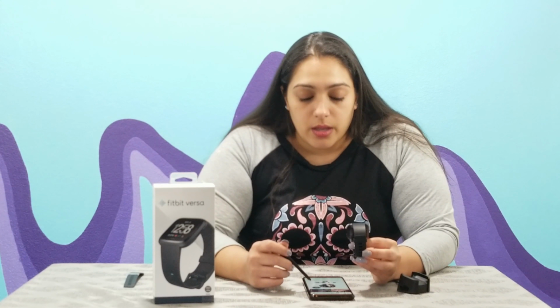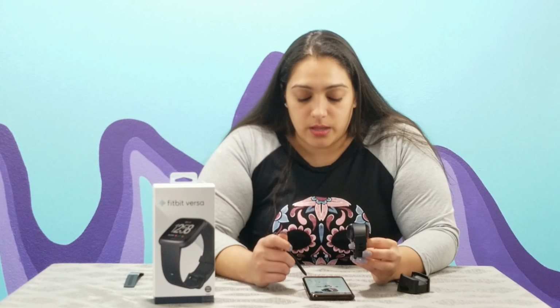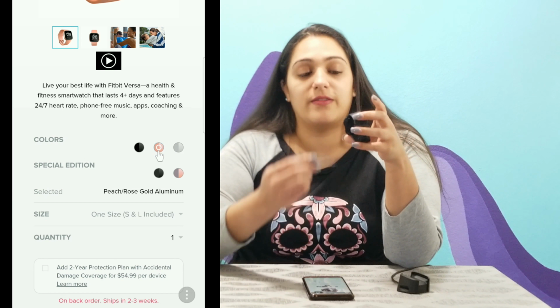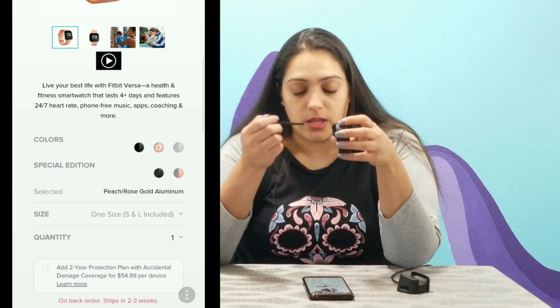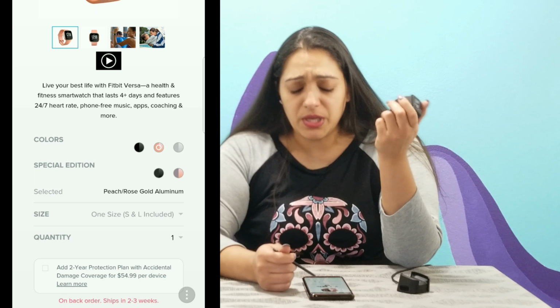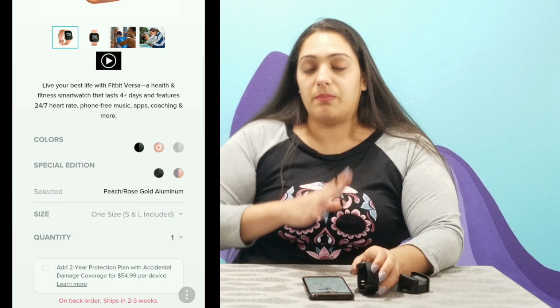$229. Yeah, $220.95 for a charcoal woven, kind of like a gray look, as you can see on the screen. It's a charcoal gray with a graphite, kind of darker gray face. And then you have another one, which is a lavender, kind of a purplish woven color with another rose gold, similar to the peach rose gold. So that's just the basics of it as far as the looks and everything like that.